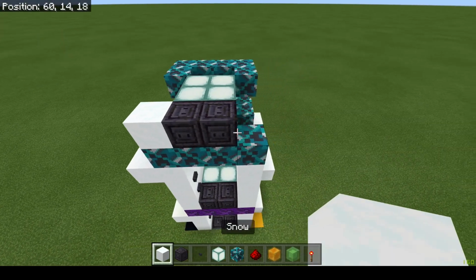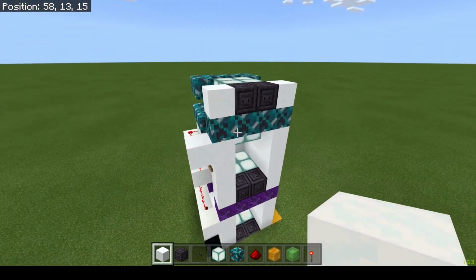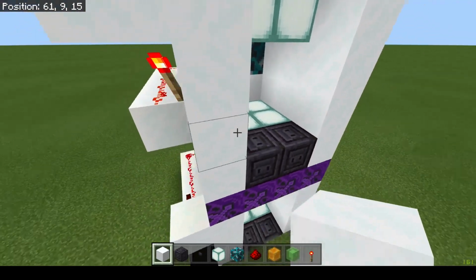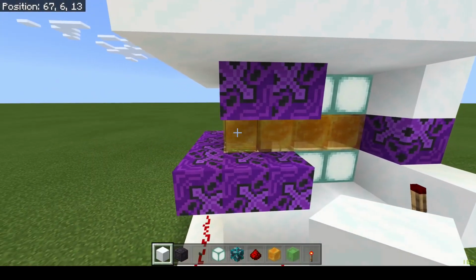Pop a block here, pop a block there. And I'll build this cabin in a second, but first of all I want to show you the mechanism to be able to get down. So to get down, we're going to essentially pull the floor out from underneath the player.